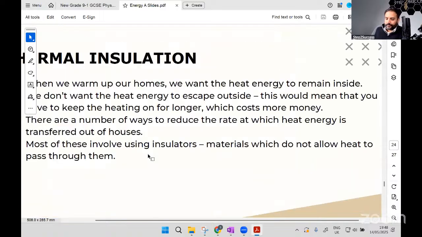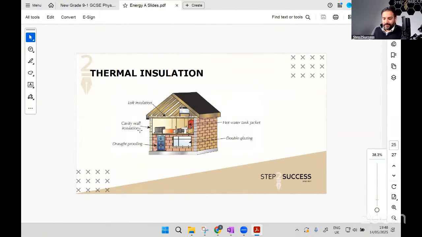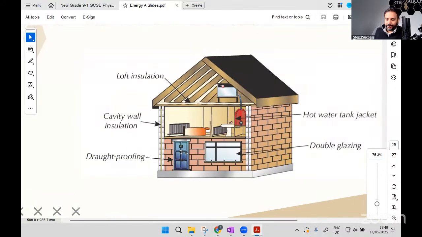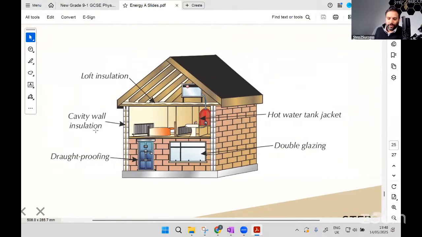There are things that we do to our homes to prevent the loss of heat. For example, things like cavity wall insulation, which is when you put some sort of insulation between the layers of your walls. What that does is prevents the heat from escaping by conducting through the sides. We don't want our nice warm room for the heat to just leave through the walls. But by putting in some insulating material, it slows down. It doesn't stop completely, but it slows down the rate at which the heat leaves, so your room stays warmer for longer.